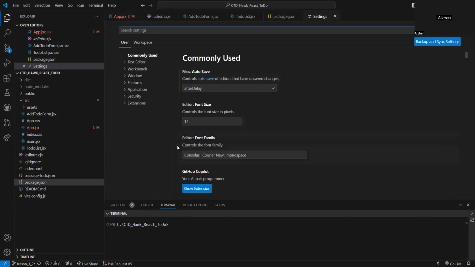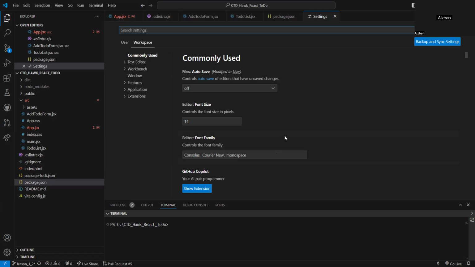Okay. So what he's talking about is the workspace tab at the top. There's two kinds of settings. Your user settings, which means everywhere you use VS Code on your computer, it's going to have the same settings. Workspace is specifically this project, and it saves to a file inside of your project that you can then commit to your Git repository so everyone else has the same settings. So if you go into the workspace tab up there, a little higher, where it says User and then Workspace right next to it.